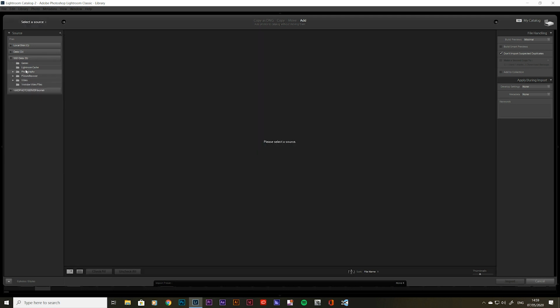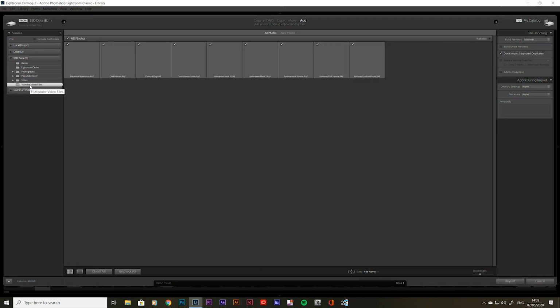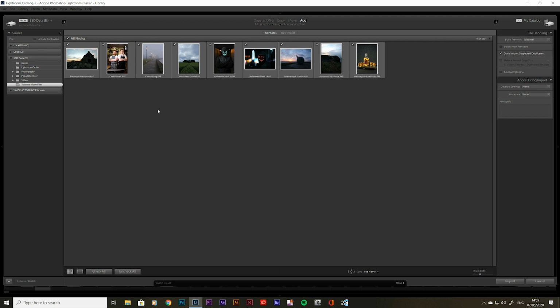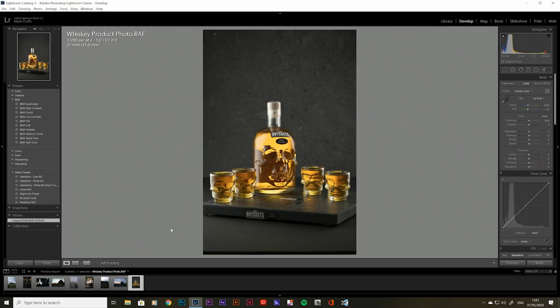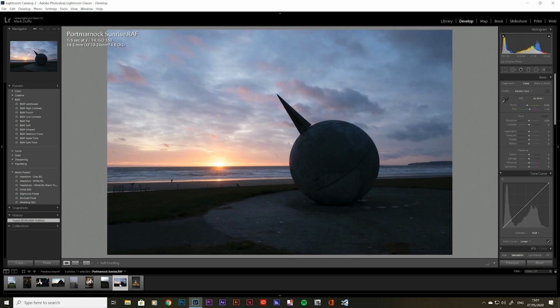So we'll go to the files we're going to be using today. So that's these ones here, and it will preview all your photos. Just let it load for a second here. So there you have it. We're going to be going through different kinds of photos right now to show a full spectrum. It's not just one-sided, let's do landscapes, let's do everything. I think the first one we'll do is the Portmonic shot first, because this is quite typical of what you would see in my kind of photography. So we'll start with the edit.